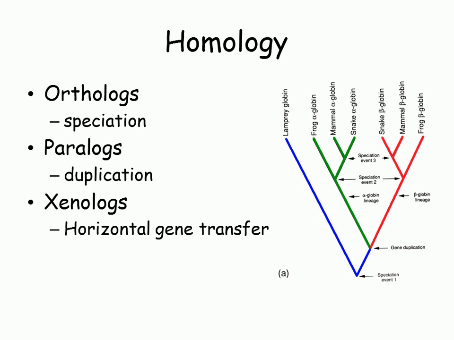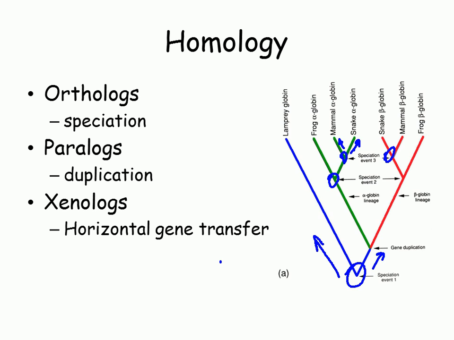Okay, so there are some terms that we use to describe the homology relationship between different genes. Orthologs are genes that are similar due to speciation. Let me see if this works. Yep, it does. So in this species tree, and we are also listing the genes, there are the speciation events that give rise to different types of species. Okay, so there's one there, there's one here, and there are two here. So if you look at the bottom branch, we have mammals on the left, and we have snake on the right. Okay, so there's a speciation event. Mammals separate from snakes. Okay?